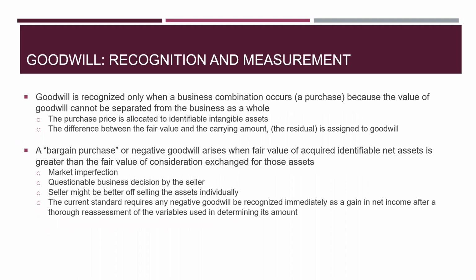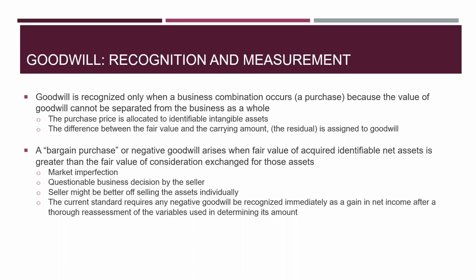Now, how do we recognize and measure the goodwill? As we said, the goodwill is only going to be recognized when the business combination occurs. Your purchase price is going to be allocated to the identifiable net assets. Any difference between the fair value and the carrying amount is then assigned to your goodwill.